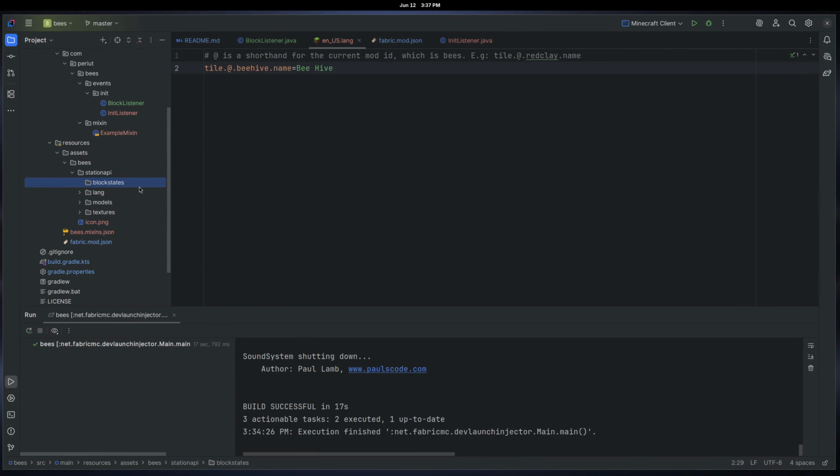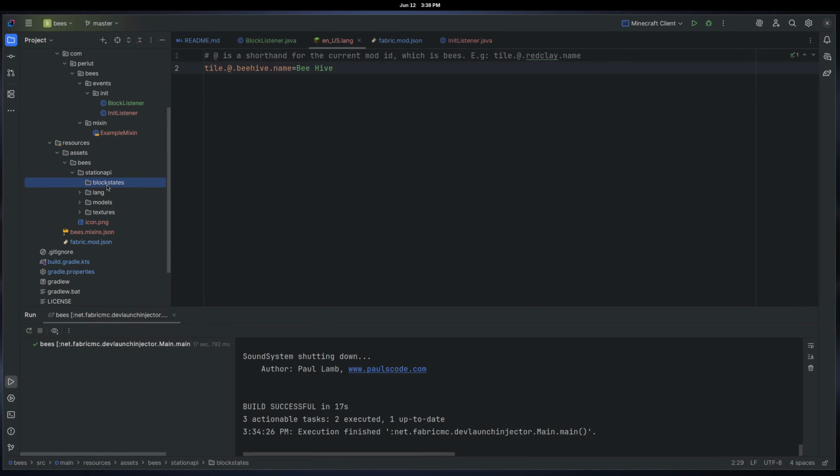A block state is basically, let's say there was a variable. For example, in Redstone, you have powered 15 all the way down to powered 0. And then in here, we could say, okay, if we're at 15, we're going to use a model that has a bright red, and if we're at 0, we're going to use one that's really dark. Okay, so that's the idea. But for now, we're going to create a block state for beehive by creating a file in here, which is going to be beehive.json.